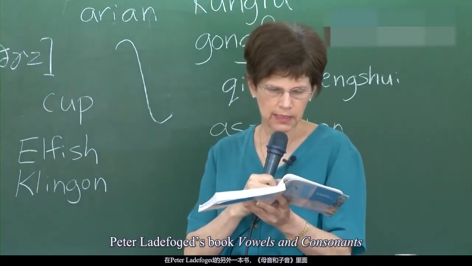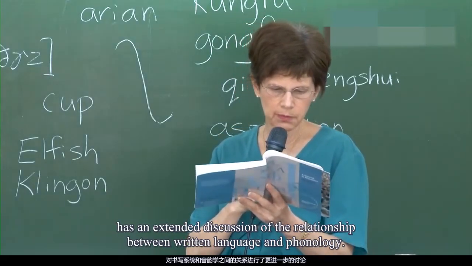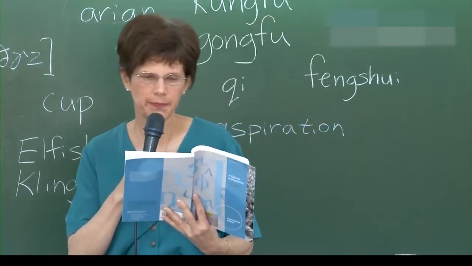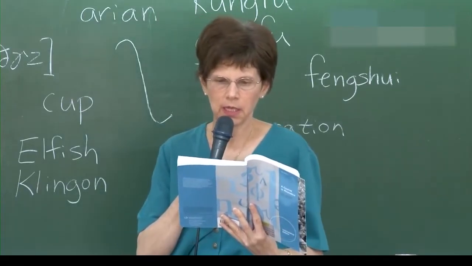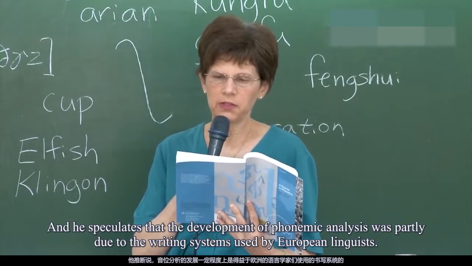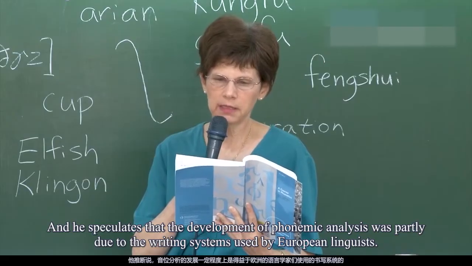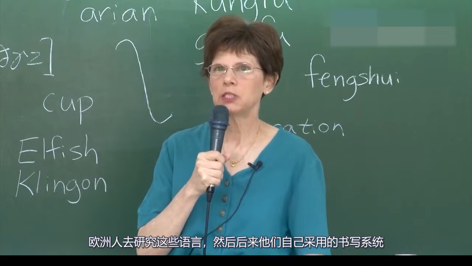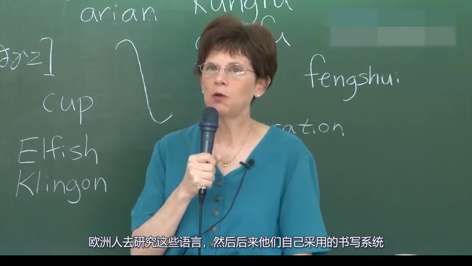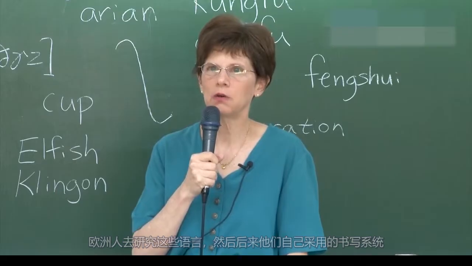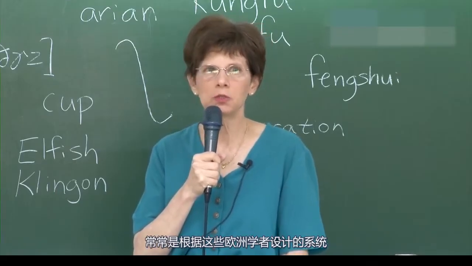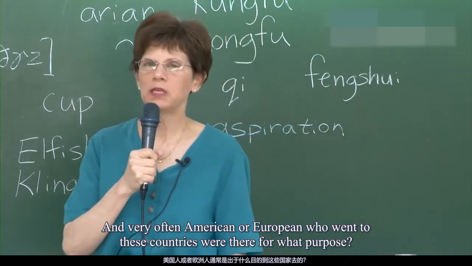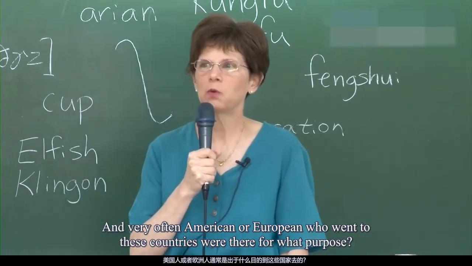Peter Ladefoged's book, Vowels and Consonants, has an extended discussion of the relationship between written language and phonology, and you can look at that next semester. Or you can read it yourself if you're interested. And he speculates that the development of phonemic analysis was partly due to the writing systems used by European linguists. 欧洲人去研究这些语言，然后后来他们自己采用的书写系统，常常是根据这些欧洲学者设计的系统. And very often, American or Europeans who went to these countries were there for what purpose?